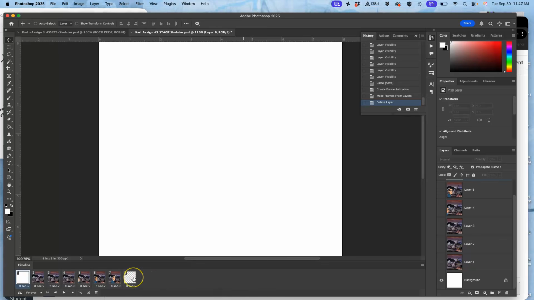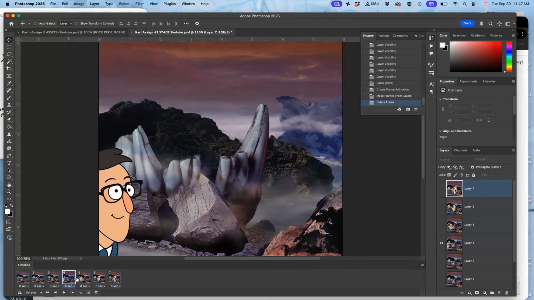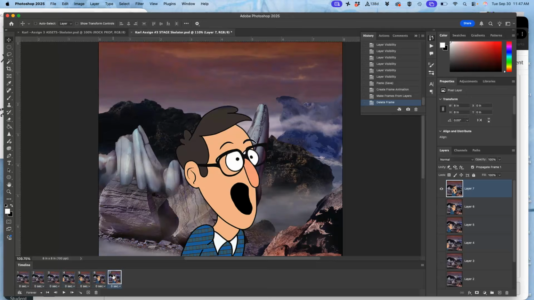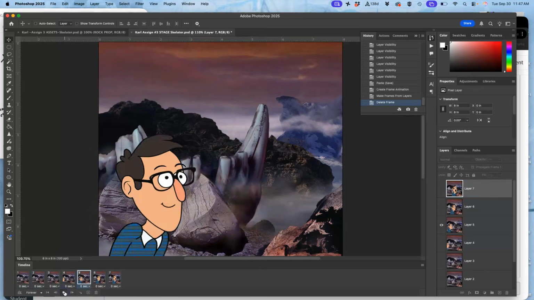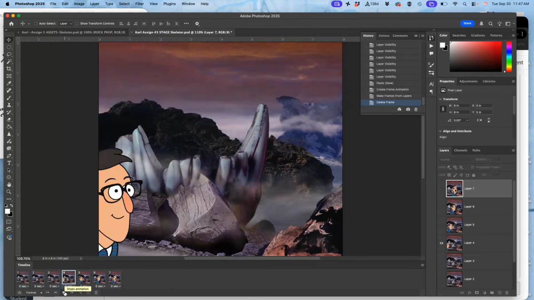Watch what happens when I hit delete. It actually deleted a frame I don't want it to delete. So don't do that. Instead, when you're editing on the timeline, this is like cutting film. So you're just moving it and trashing it. So drag it down to the timeline trash. Now that white frame isn't there. And now we have all of these frames in sequence. Okay? And they're set at 0 seconds. So if I hit play, it's going to go real fast. So I don't want it to go that fast.